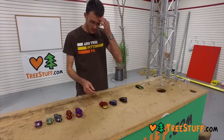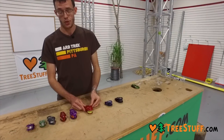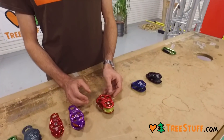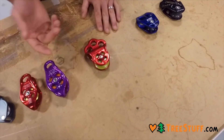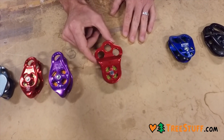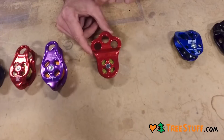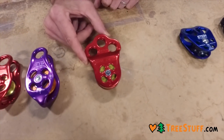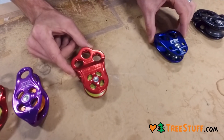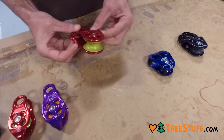The next thing on the list here is the Hitch Climber pulley. There's a new version of this coming out soon — that'll be called the Hitch Climber Eccentric, and we'll have a video on that as soon as it's out. So if you're watching this after the publish date, definitely check that out as well. The Hitch Climber pulley was the first pulley to offer three attachment points. There were Mickey Mouse style pulleys, which have become a little outdated since the release of this. This is a swinging side plate design.